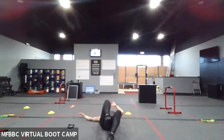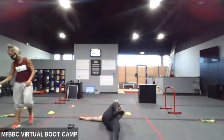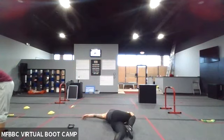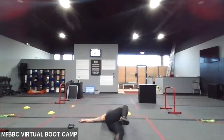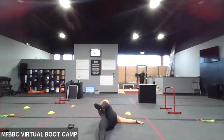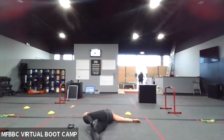Go ahead and lay down on the floor, this one, number three, back. Lay down on the floor in a T position, you're on the left one, foot up, bend at the knee, and press it across on the floor. And release and switch. Lifting that other knee, bending at the knee. And then cross that other leg. Try to drive that knee to the floor while keeping your shoulders on the floor.